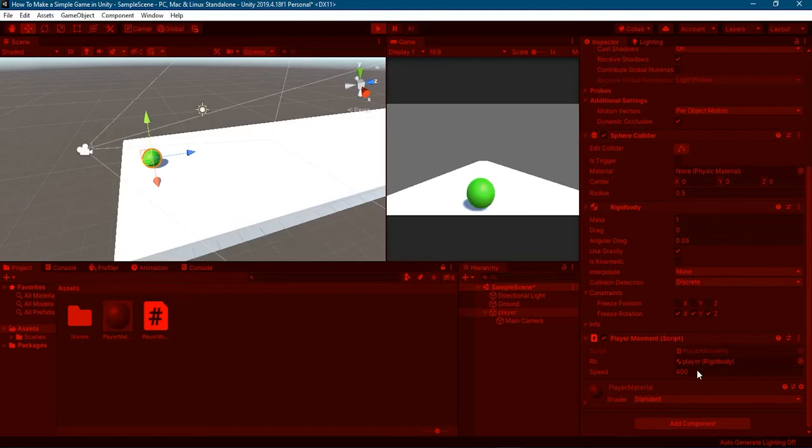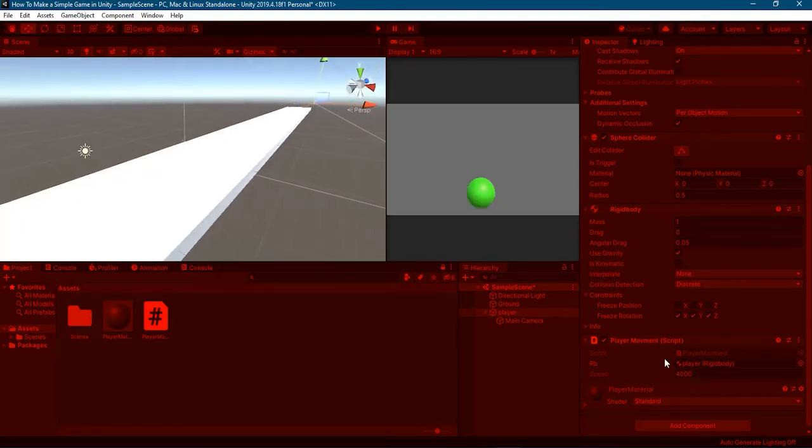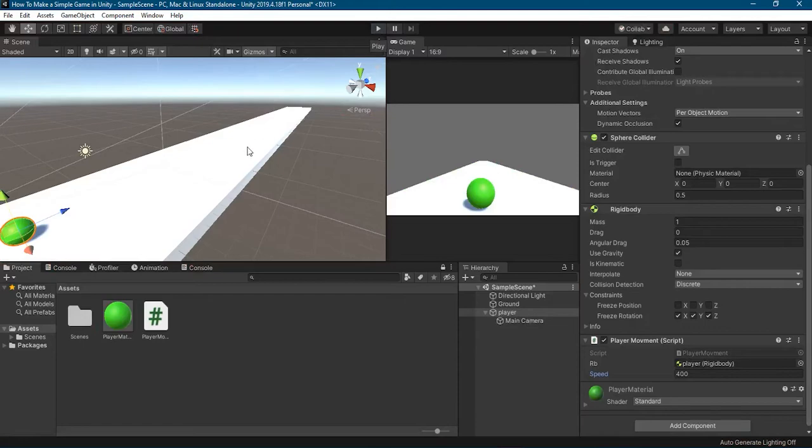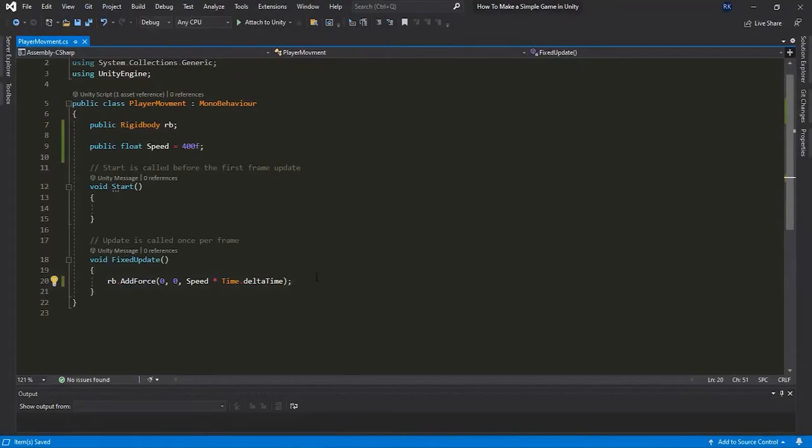Imagine if we press play right now and we add in a 0, we can change our speed in real time. Of course, if you change anything in play mode, it's not gonna be saved, so be careful. Play mode is only for testing. And we can click right here and drag, and the speed will increase or decrease. Control Z to put it back like it was, and go back to Visual Studio to continue.